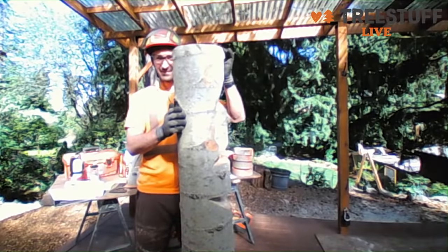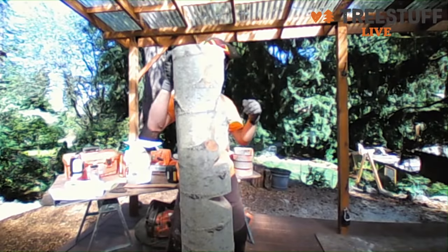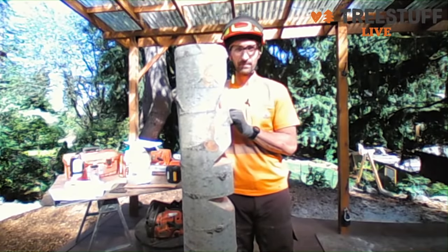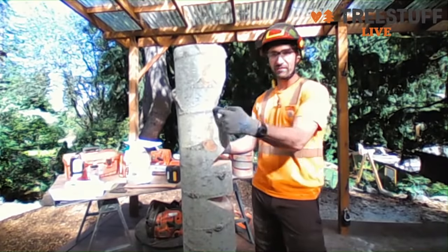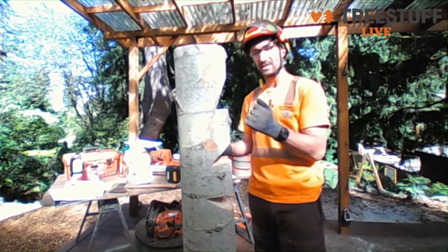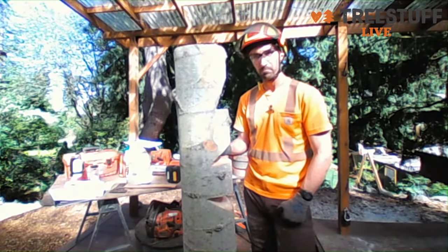Yeah. All right. We can see pretty well in here. So up at the top, we have our 70-degree open face notch for technical tree felling. See, if I get out of the way of it, you can see it with a dark background. Oh, there we go. 70 degrees. And I will tell you, 70 degrees is more open than you think it is. So when you go to practice these notches, you cut it more open than you think. More open than you think.